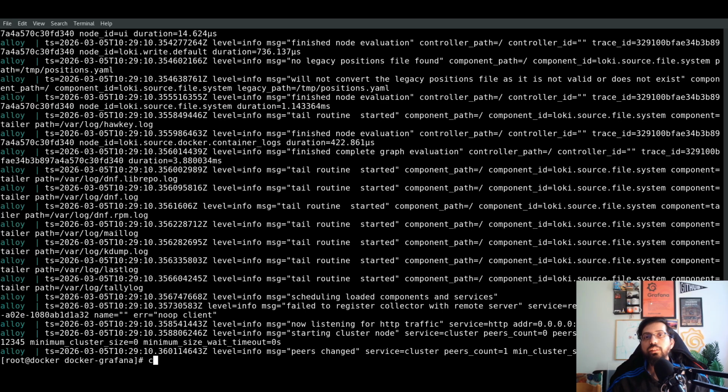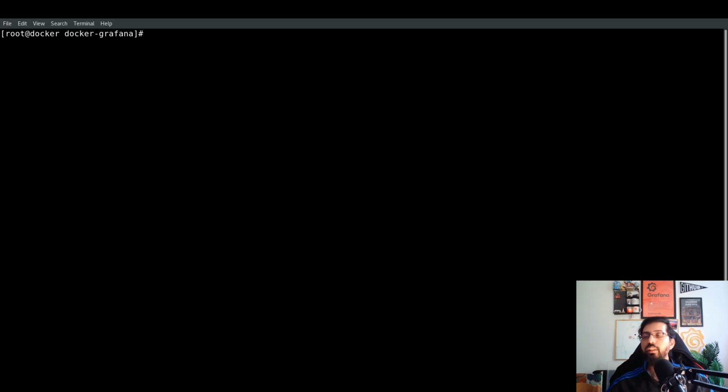Also, you can use this command. So let me clear my screen. So basically, this is the curl command, and what it is doing is that it is trying to listen to the Loki write, because as we saw in our pipeline, the Loki write is the final endpoint of the pipeline where all the logs are written, and whether it gets listened to or not.